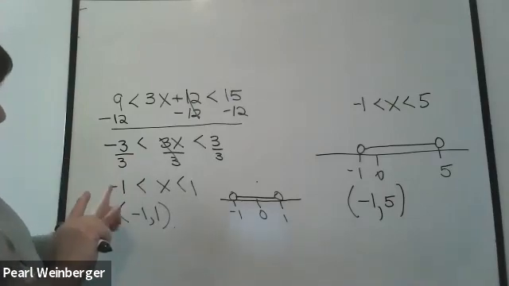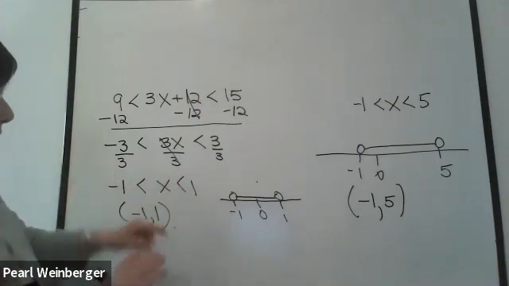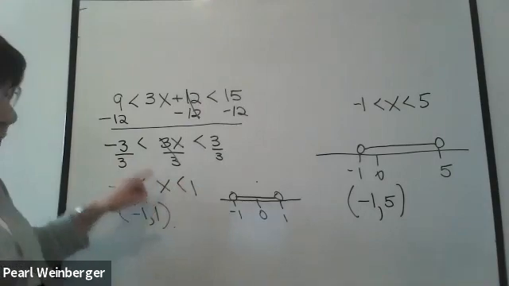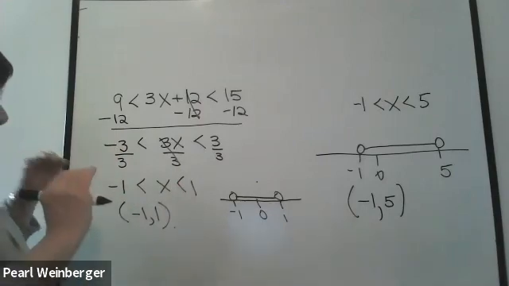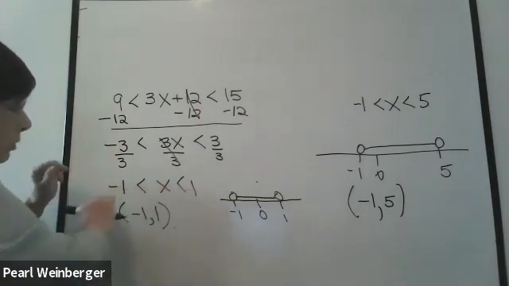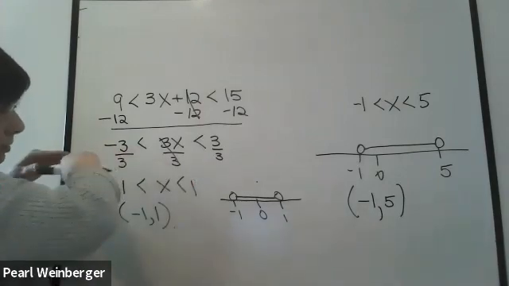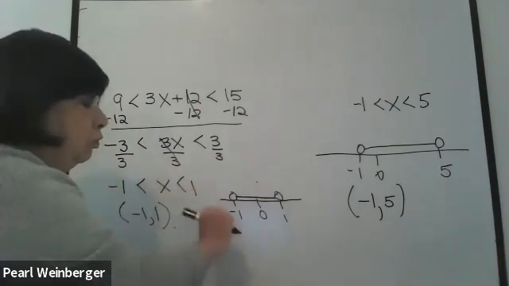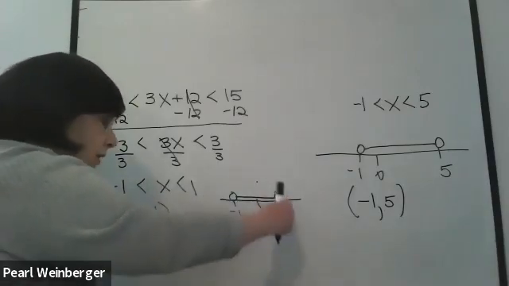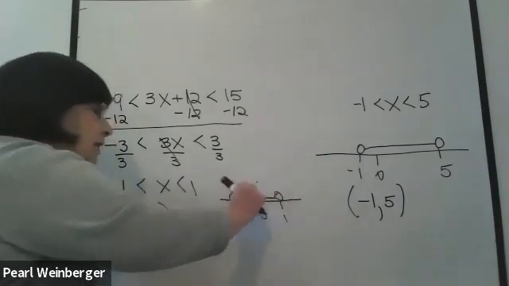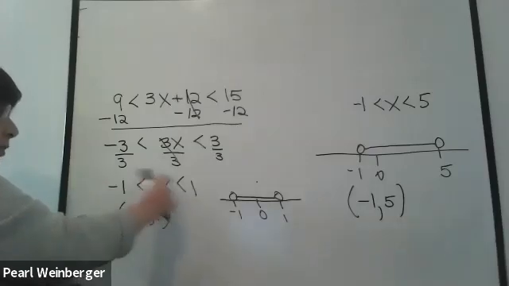It's very easy to draw this on the number line. This double inequality is always done the same way. There'll be an x in the middle, and these signs will be either less than signs or less than or equal. And the reason for that is because this is done in the order of the number line. The smaller number always has to be on the left, the larger number always has to be on the right, so that when you go to draw it on the number line, it's really easy. Here's your -1, here's your +1. It's everything connecting, anything between -1 and 1. That's really what this means. You see how the x is in between these two numbers?